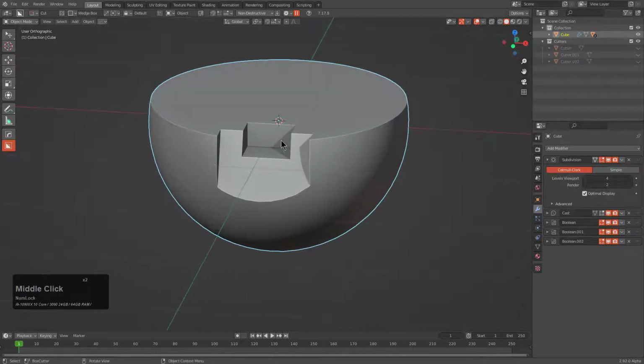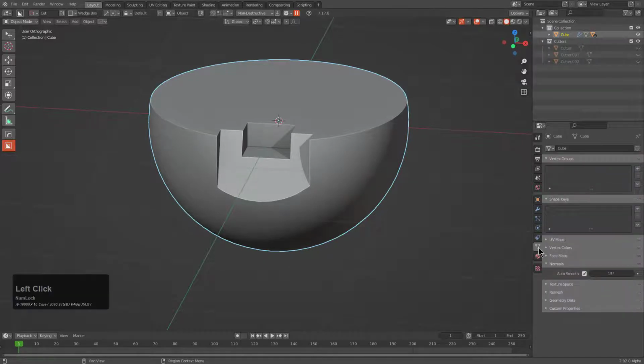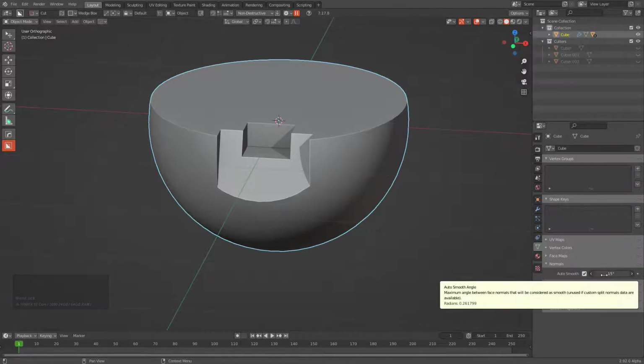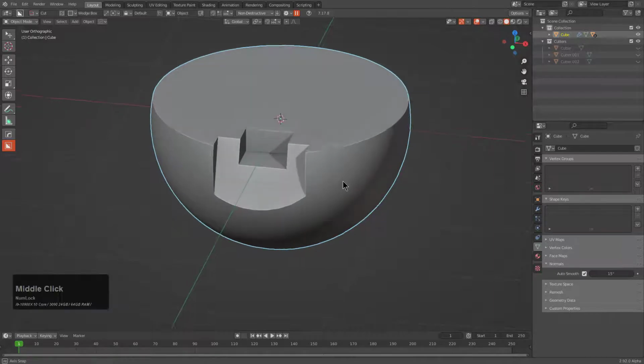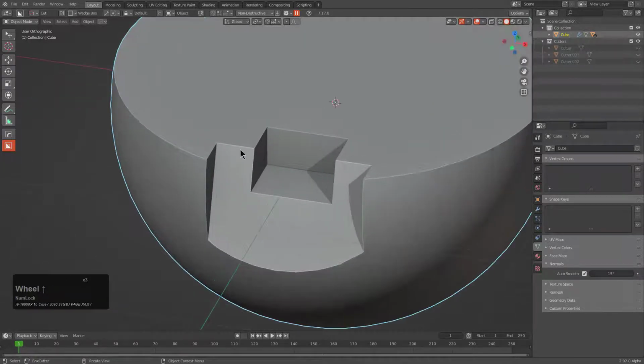So I can understand that this can be a little bit difficult to express, and users can miss these sort of things whenever I'm just blazing through them in videos. But smoothing is one of the fundamental core aspects of modeling. So the next thing I want to talk about is the bevel.